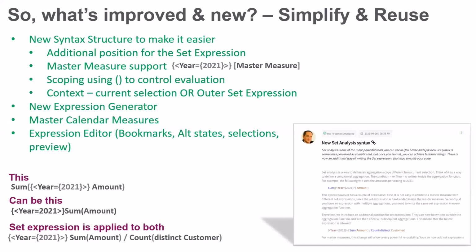Yes, and the question came up, can it be combined before in an expression? Yes, it can, along with the use of scoping. Okay, and the expression editor also, and I'm sorry, so we're going down to the new expression generator, the ability to create what's called master calendar measures, which I'm going to show you, and then our expression editor, which includes point and click tools for bookmarks, alternate states, and selections preview.